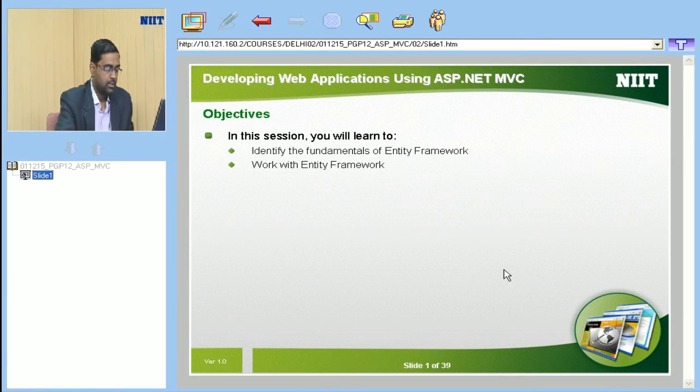This simulation is actually about Entity Framework only. Wait for a moment.